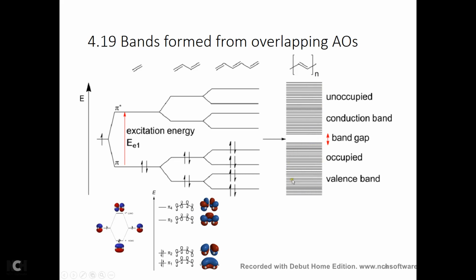If we look at these 1 million MOs closely, they have discrete energy levels. But because there are so many energy levels within such a small energy range, it looks like a band. We call this the valence band. The valence band is occupied by electrons. Over here we have a million MOs as well. They are unoccupied. Because the energy spacing between those energy levels is so small, it looks like a band. It's called the conduction band.